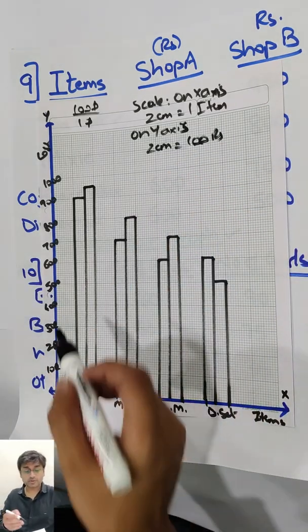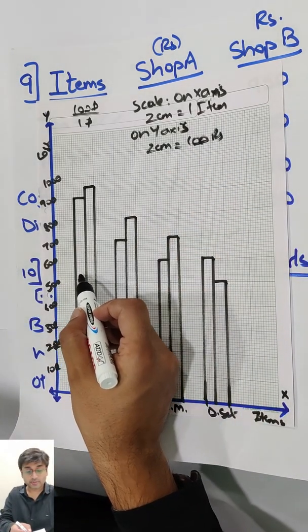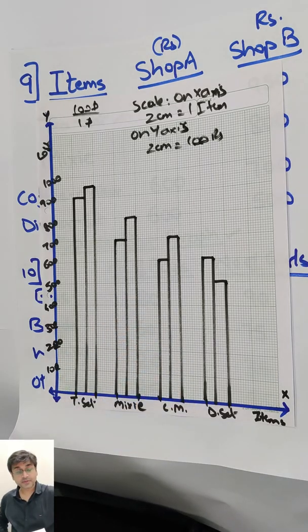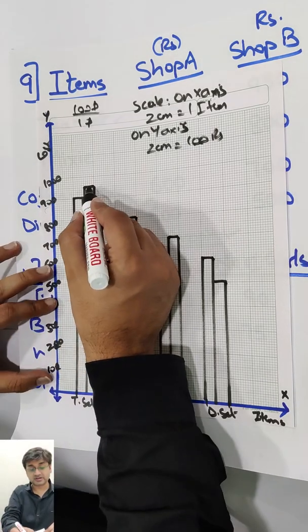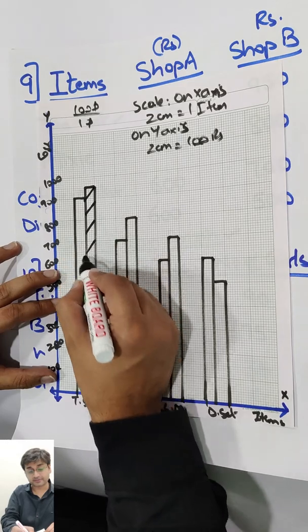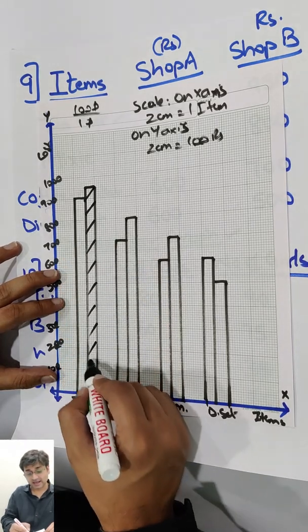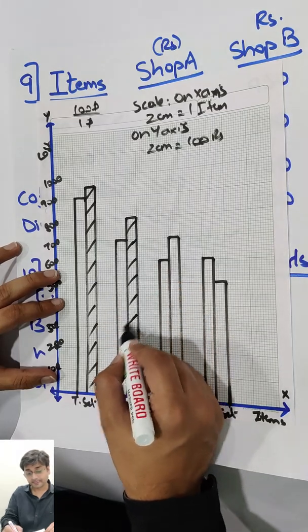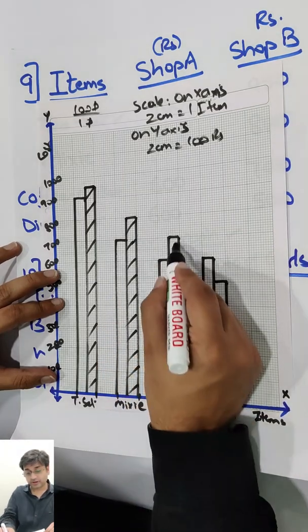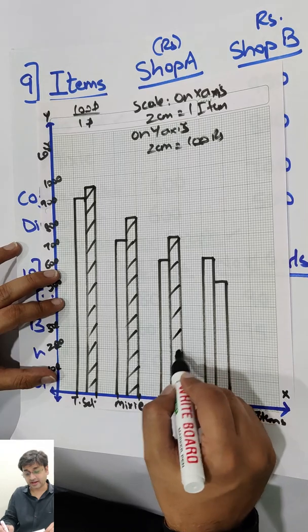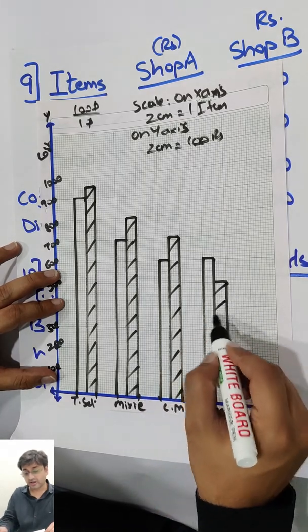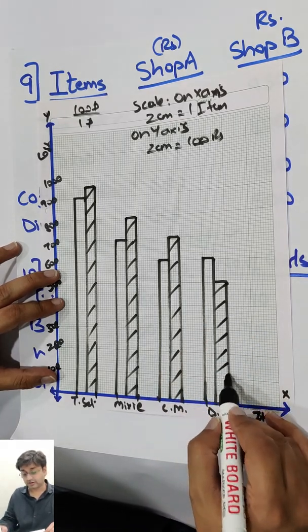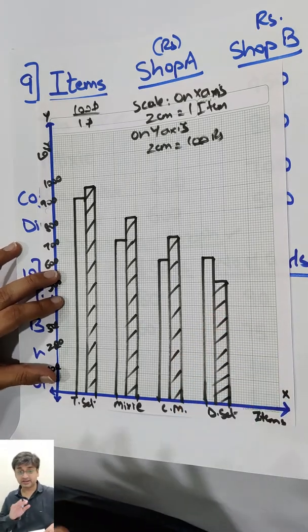Now my question is, how will someone know this is shop A and this is shop B? So now you need to decorate this. So decorate any one of them with horizontal lines and leave the other one as a blank or a plain item. Okay, and then once you decorated this, you can do this freehand. You don't have to be very specific with scale or maybe equal number of lines or anything like that.